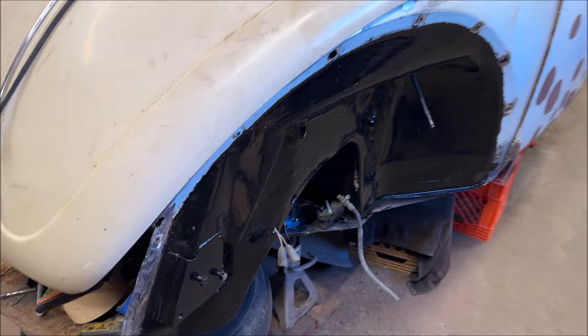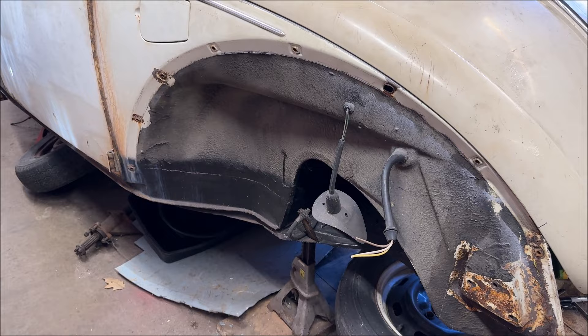Let me show you a couple of things and we're going to get romping. A few weeks back we went ahead and did the driver's side inner well and got that finished — now it's time for the other side. I try not to bore you with stuff like this; it's all part of the mild restore. You noticed I said mild — I didn't pull the body. However, I try to keep you in tune with what I'm doing.